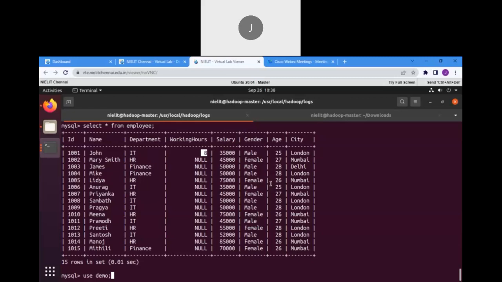Count is an aggregate function, as are sum, average, min, and max. If you want to find the number of employees in each department, how will it work? We will write a query. I tried this query, so we'll try it.